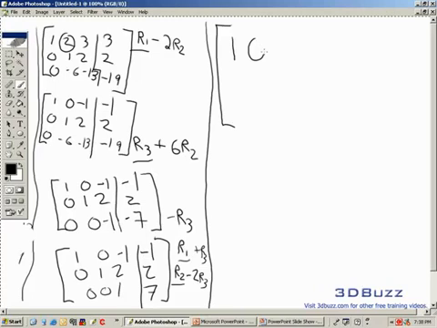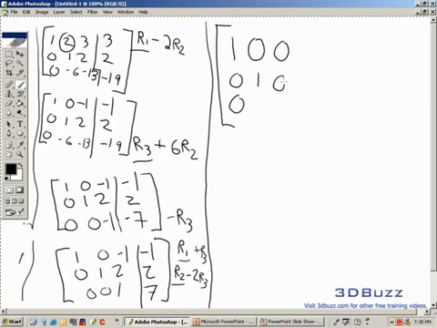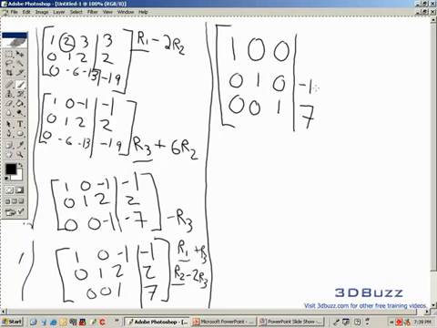1, 0, 0. And these are zeros by what we wanted. So it looks kind of like this. That's our final. So now we know x is something, y is something, and z is something. Right. So we should just have the values over here on the other side. Right. So that's 7. If you work it out, this is going to be, I believe, minus 12. And the top one is going to be 6.